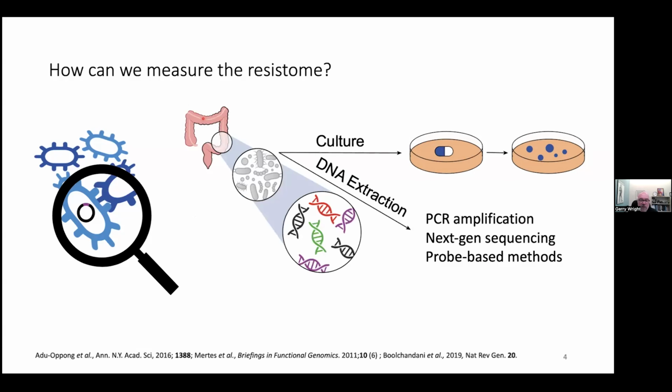And so those included, 20 years ago, PCR amplification of individual genes for molecular testing. I remember quite distinctly when we tried to introduce the vancomycin resistance gene PCR tools back, I think, in 1994 or 95 in the clinical lab, and that was a big change of things. But now we're moving into really cheap next-gen sequencing, and what I'm going to tell you about today is really probe-based methods that I think are going to be the future for this kind of work.